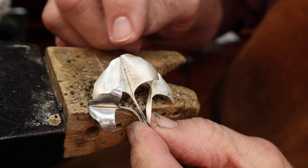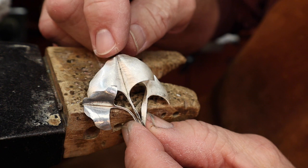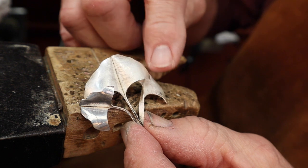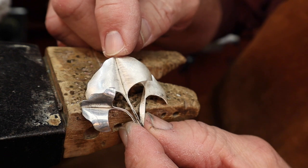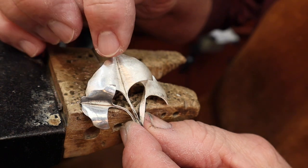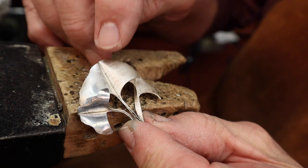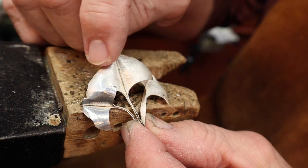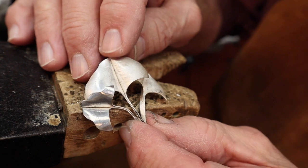I'd like to do a quick polish of the sterling silver leaves before I start attaching any of the sterling silver wires to the leaves. It just makes it so much easier to polish without those wires in the way. I'm going to be using the flexible shaft with some white diamond compound on it, and I want to do this very lightly because there is that slight texture on the leaves from the hammer blows that we used when we were forming the leaves. So I'll be real careful on that, but let's do a little quick polish on this before we start attaching any of the wires.